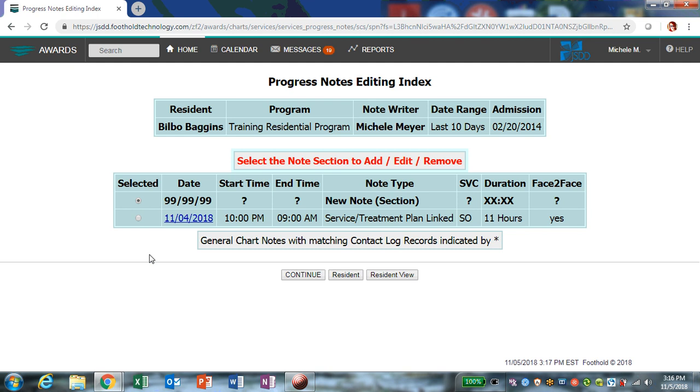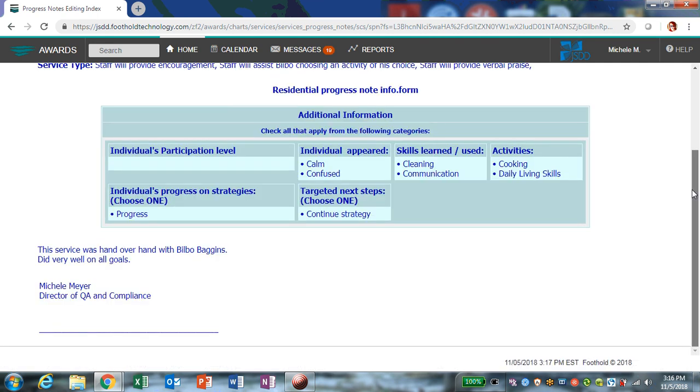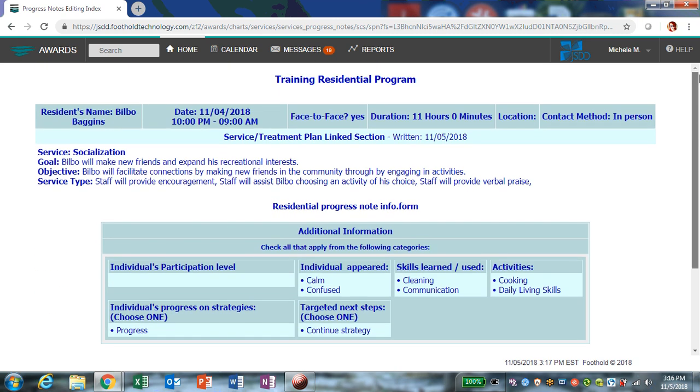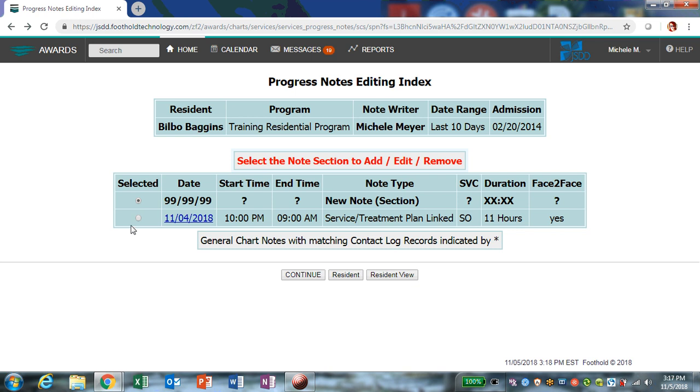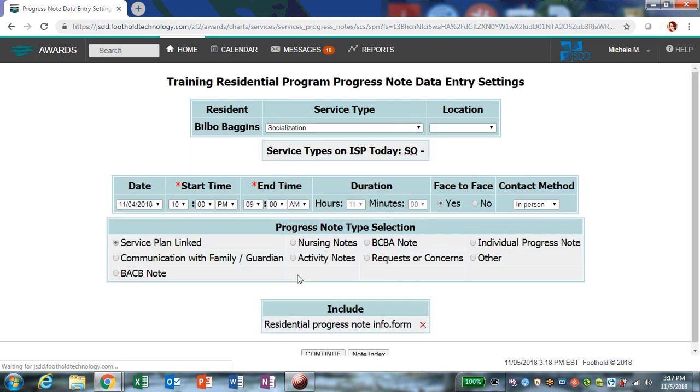Here's where you do it. You're not going to hit the hyperlink because if I hit the hyperlink, I'm in read-only mode. I can't make any changes here. Okay? I'm going to jump back using the jump back functionality, not the website. The actual jump back awards button. I'm going to select the radio button. That's what this is called. It's called the radio button, meaning you can select either or. Select the radio button and hit continue. Once I hit continue, everything's opened up.